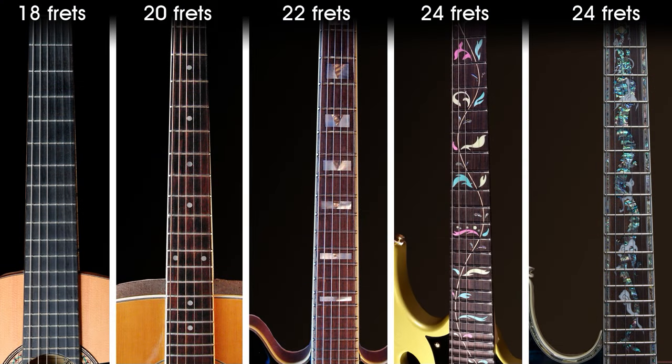Something that you might have to consider when buying a guitar is the fact that some guitars have fewer frets than other guitars. Typically, acoustic guitars have fewer frets than electric guitars, and guitars typically can have from 17 to 24 frets.